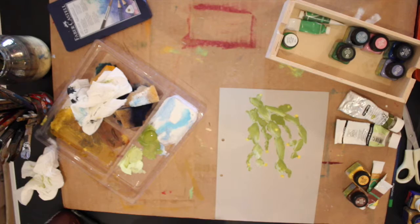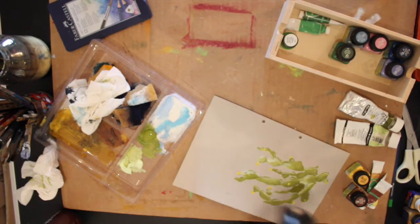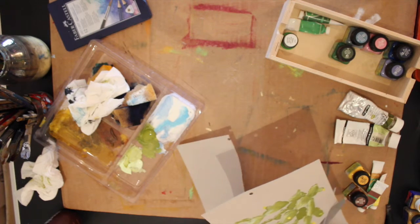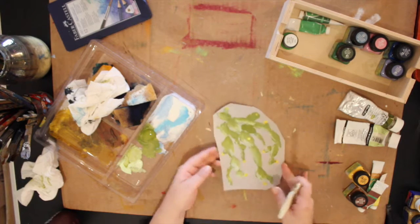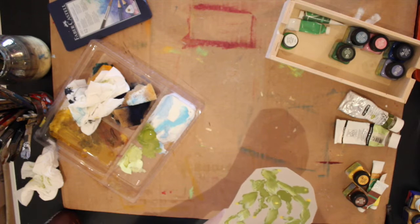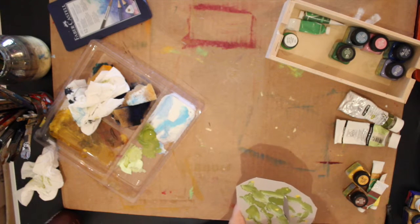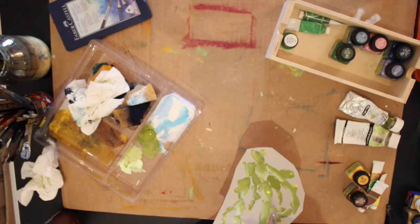I think I'm just gonna use my hairdryer again, so here we go. Yeah, not too shabby. I'm just gonna cut this sweetheart. And I'm not gonna go too close to the leaves because I can always make a white border with the Sharpies or something. So I guess the cactus is more like the comic style part of that page.